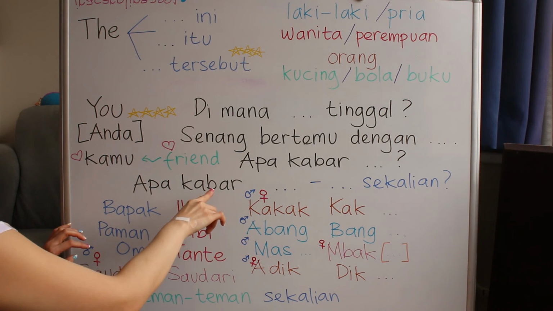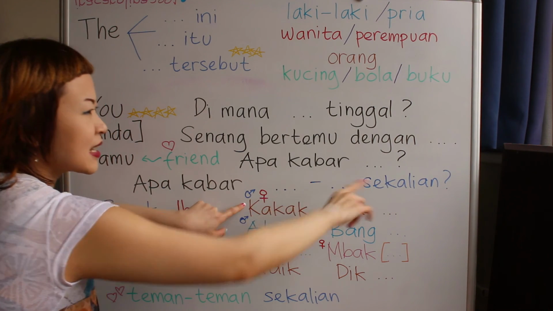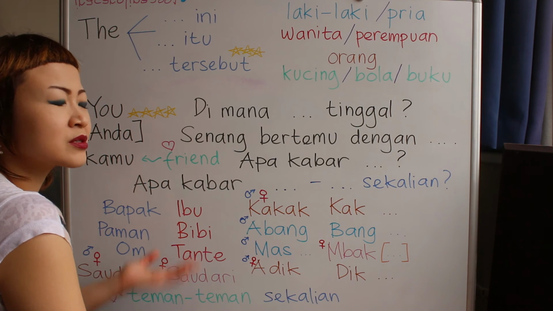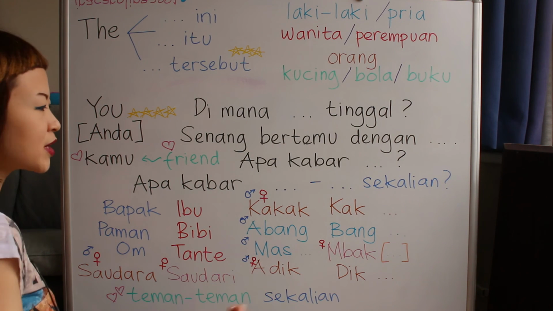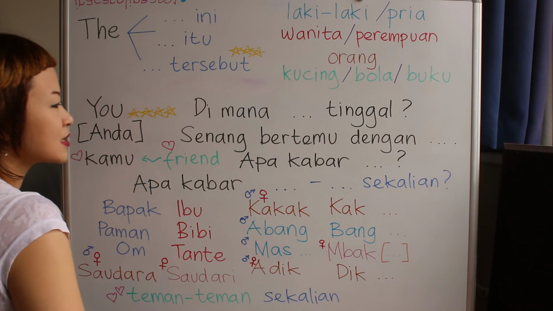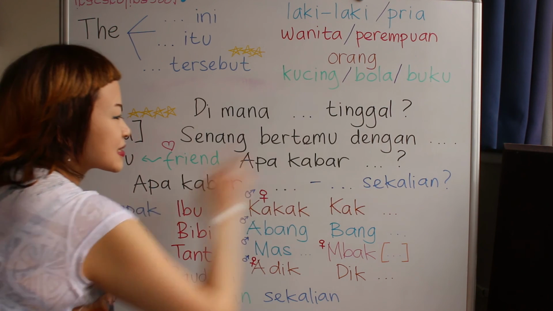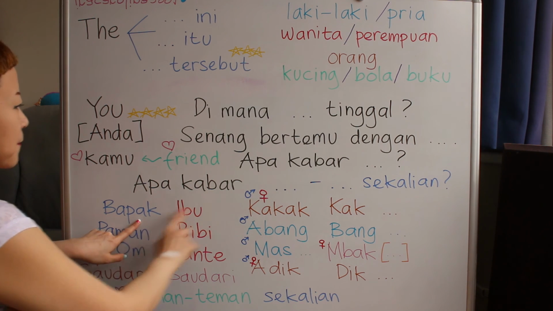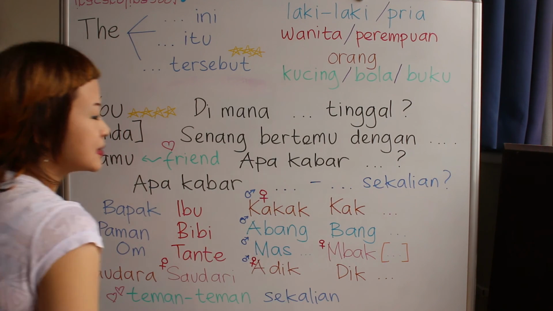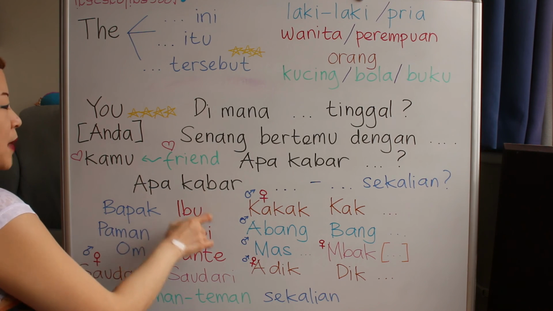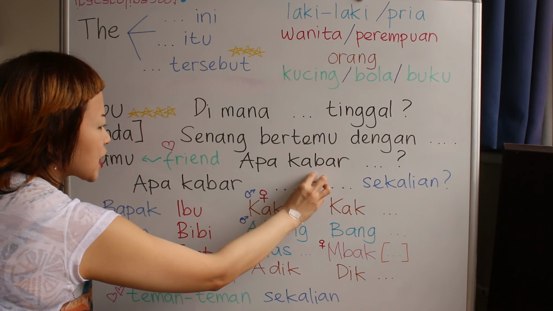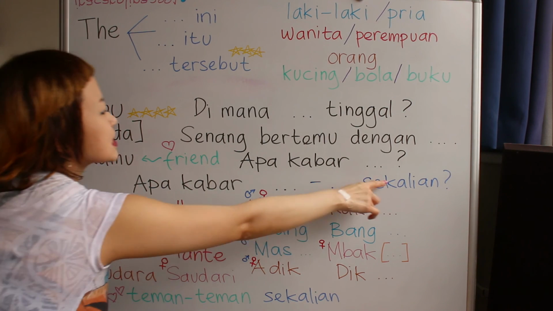And this one, apa kabar kakak sekalian? Let's say we just want to say, how are you, seniors? The seniors like 5 years or 10 years older than us. They're more than one. We don't say apa kabar kakak, but apa kabar kakak sekalian. How if in the room is Sir and Mister? Of course, we say apa kabar bapak and then ibu sekalian. In this case, if we mix bapak ibu, because it's not repeating the same word, we don't use the stripe. We just put bapak ibu sekalian.